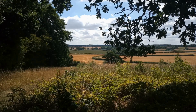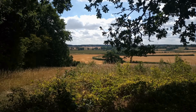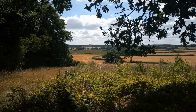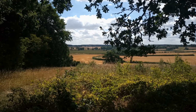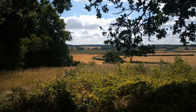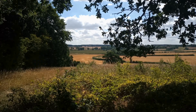But at the moment I'm enjoying the shade of this large oak situated between Lound Wood that you can see on the left hand side and the Lound Wood annex, which you can't see on the right hand side, but that's quite a nice view, isn't it? This is a lovely spot. I can see why I used to spend so much time bird watching here.